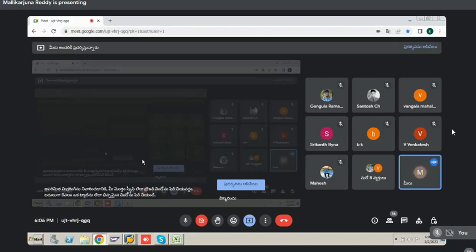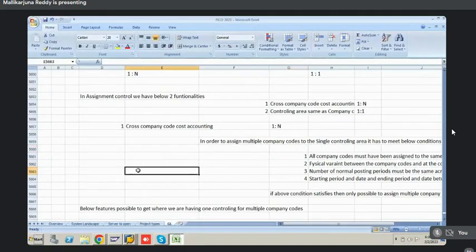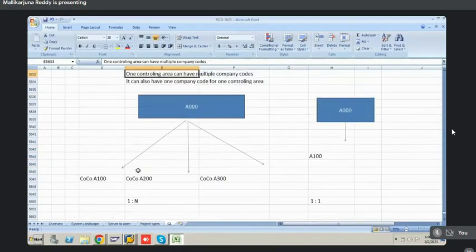Let's say we have 10 company codes, and you propose one company code's currency as the controlling area currency. Again, for group reporting purposes it is a problem, because you have to translate the transactions from controlling area currency to group currency for group valuation. The ultimate objective of the controlling module is management reporting purpose. Hence, we would always specify the group currency type, that is 30, as the controlling area currency.